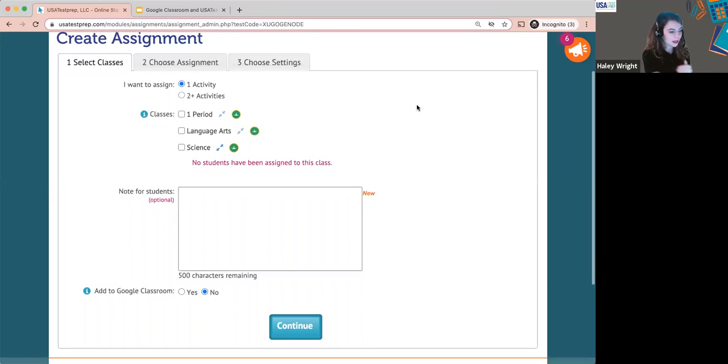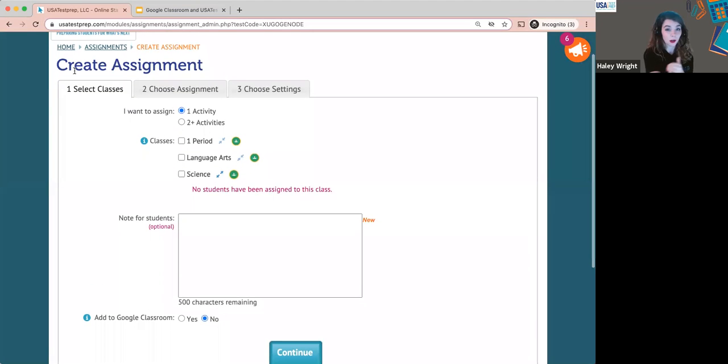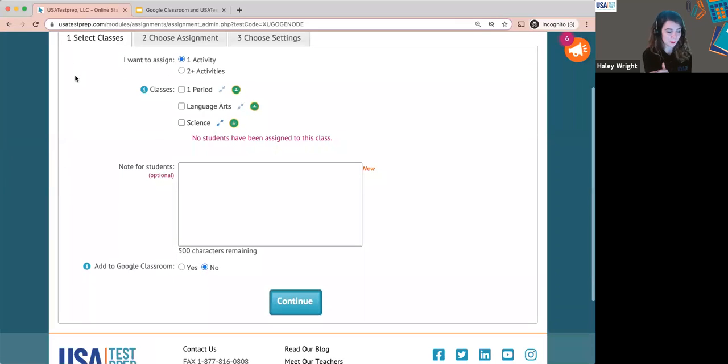But now that we've connected everything, we're just going to post an assignment to Google Classroom together. You can do that from, again, the Assessments tab by assigning an assessment, or from the Assignments tab. It looks all the same. So you're going to select the class or classes that you want to assign this to. And again, remember that green icon on the right indicates these classes are connected. So that means you're in business if that's the case, right? It's a good visual indicator. Just going to select one there.